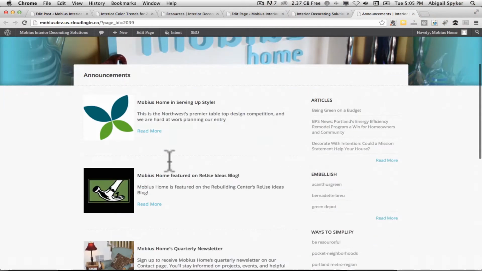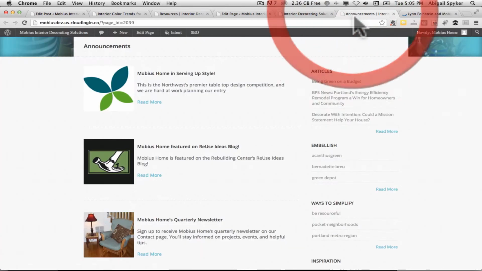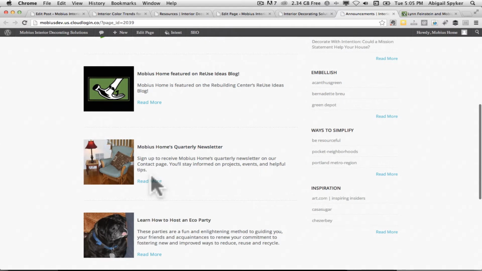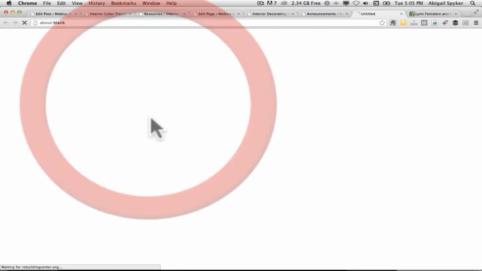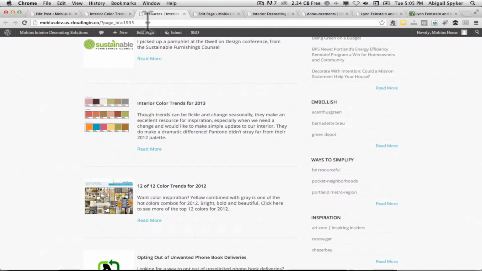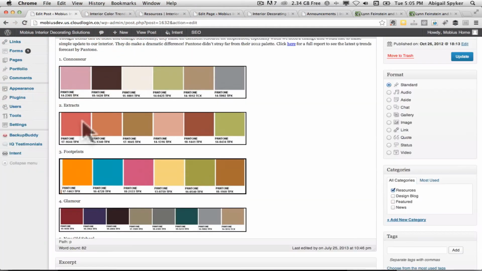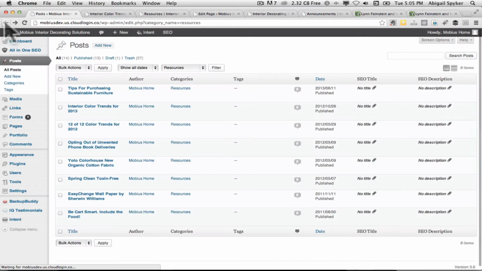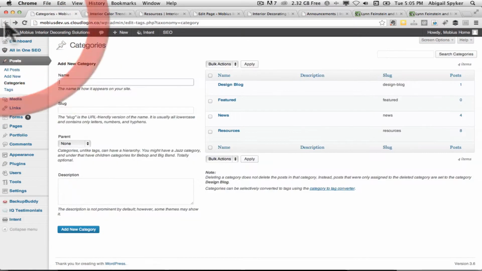And another way you could get into an announcement that you wanted to edit would be click on the link. Oops, that's linking outside of the website. Let me show you one that's linking outside of the website. Mobius Home featured on reuse. Let's come back to the categories and go to news.